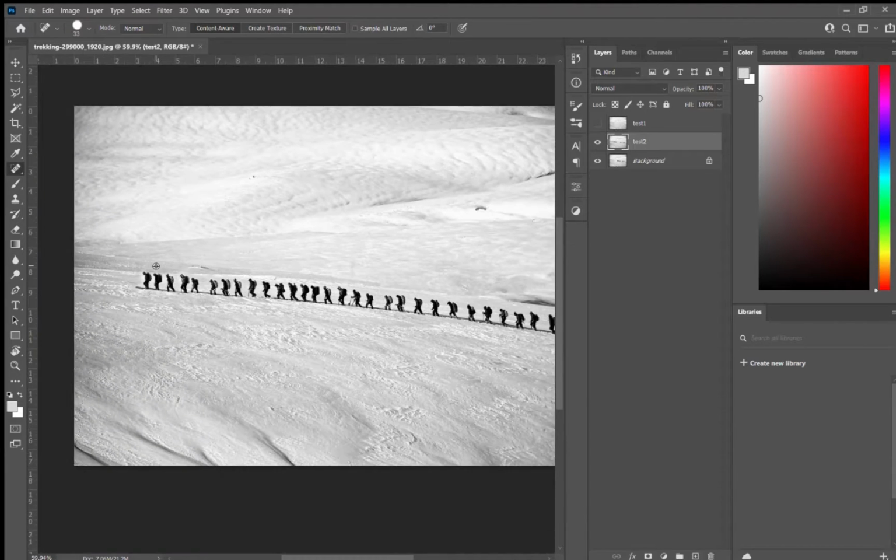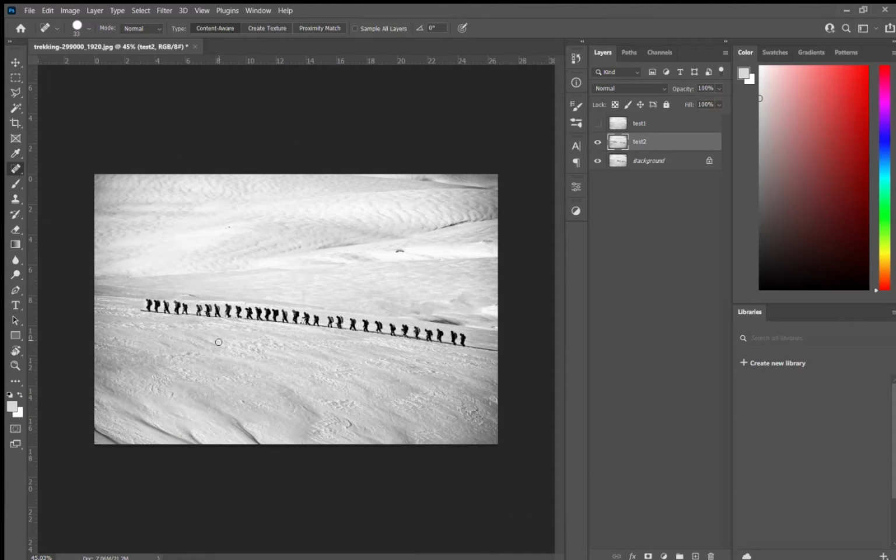So in conclusion, this tool is very easy to use to fix a bad part of an image, remove something from the image, or duplicate certain parts in the image. I find it very easy to use, and sometimes more useful than the spot healing tool just because you can have more control over what you draw.